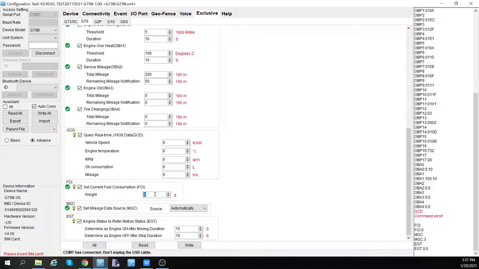For example, if your current fuel consumption is 150 liters, using octane number 93, the value to fill here should be 150 times 0.73. That makes it 109.5. 0.73 is the fuel density.